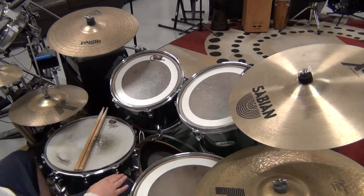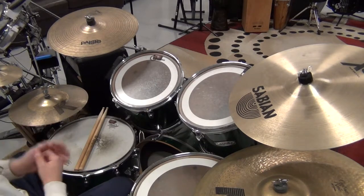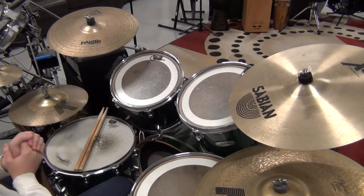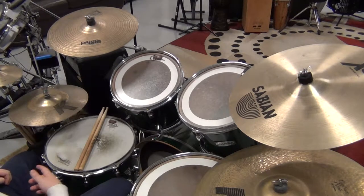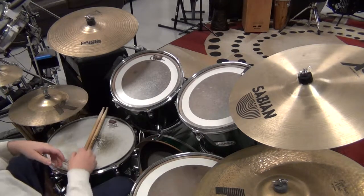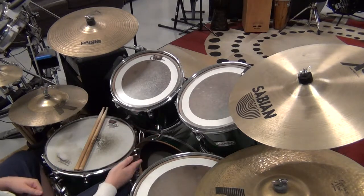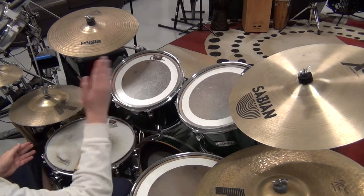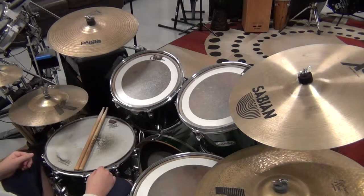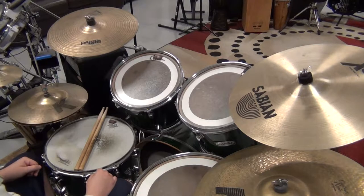So let's talk through each one of these. If you want to read along on the free preview on Amazon or order yourself a copy, go ahead and pull that up. So our first exercise is very similar to the warm-up we already did. The only difference is rather than playing one, two, on the bass drum, they're going to have us use our hi-hat for our two and our four. So we're basically going to walk. We're going to go right foot, foot, foot, foot.